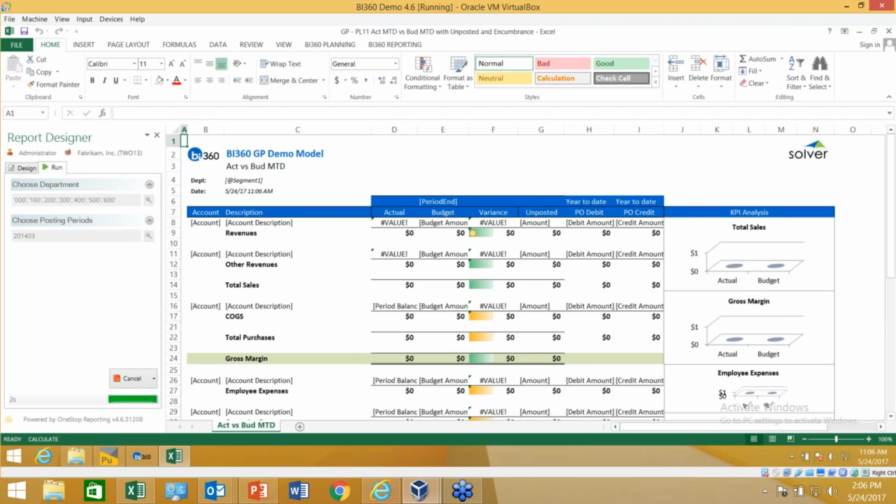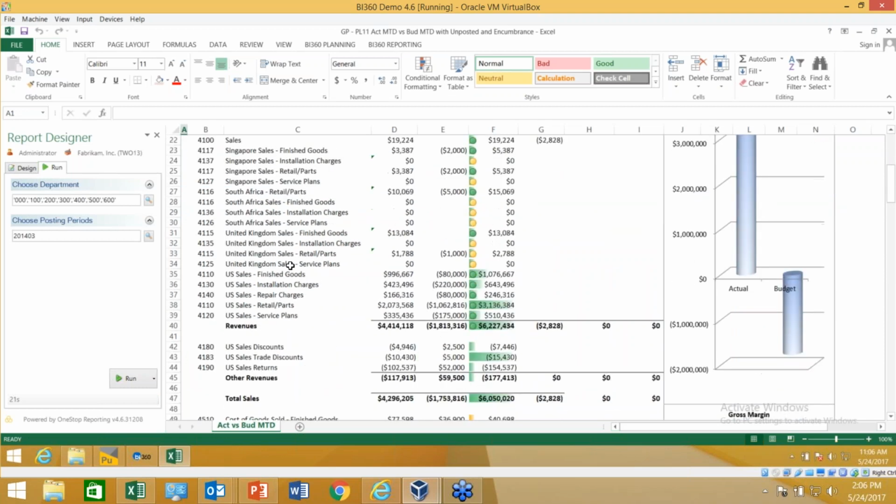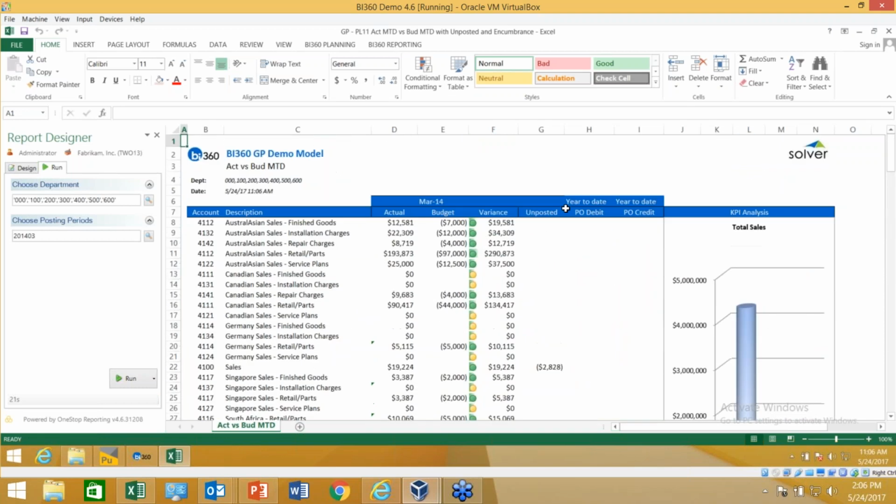As it runs, it's going to expand. Take a look at row 8 here, and it's going to grow and include all of our revenue accounts. Same thing with some of the other ones as well. Here it comes in. So I'm going to actually scroll down past the revenue. I'm going to tell you the column headings first and then scroll down.